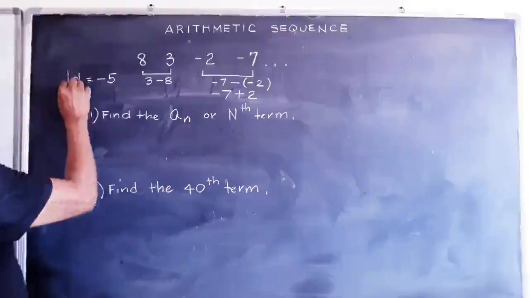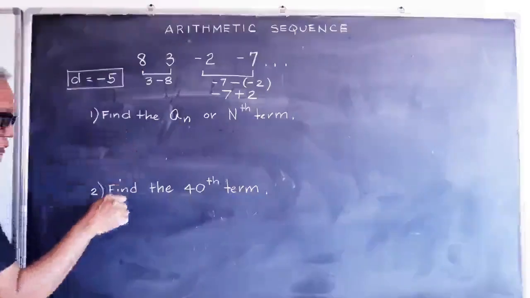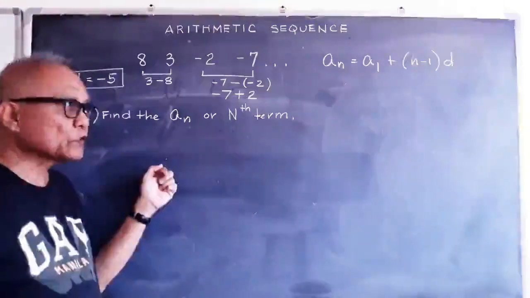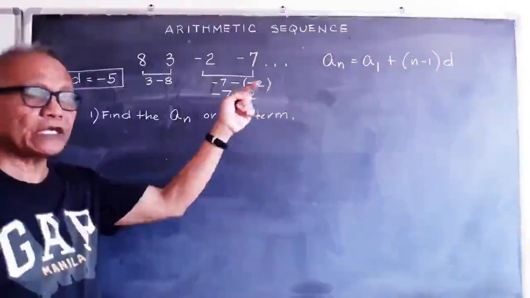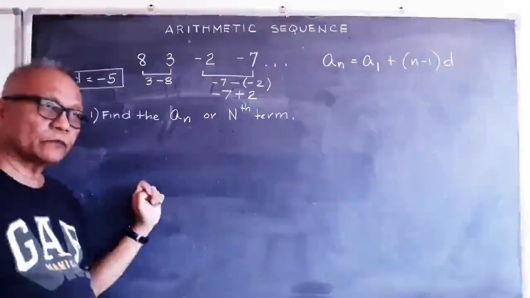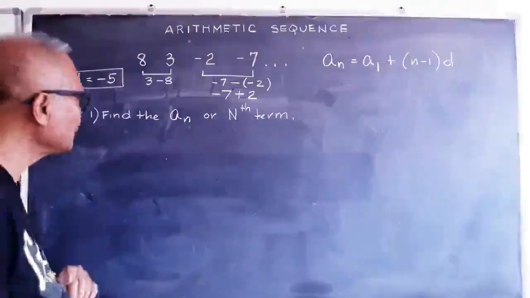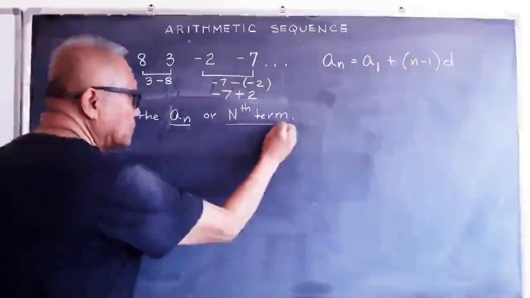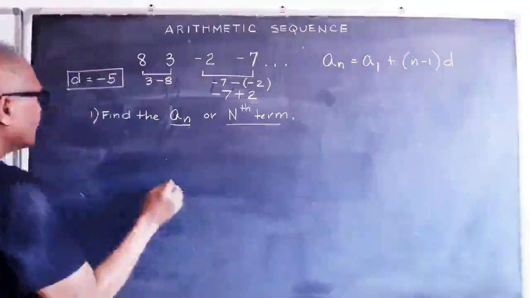So we are going to use negative 5 here. We are going to find the formula or equation for the nth term. Okay, so we cannot use that one. We can use that one, but the solution is long. We will use the Cambridge now. AN, that one, enter Cambridge.